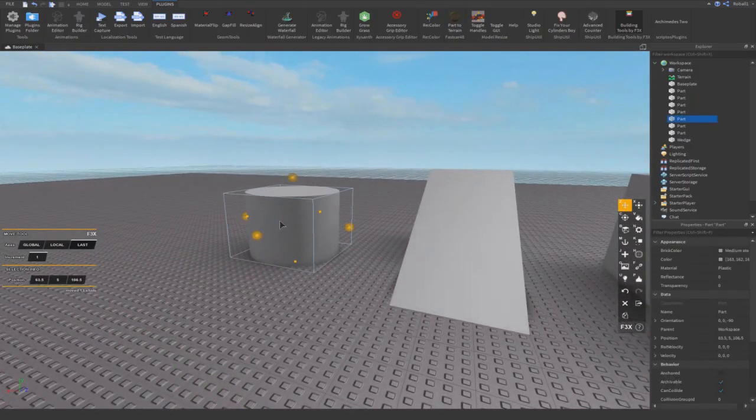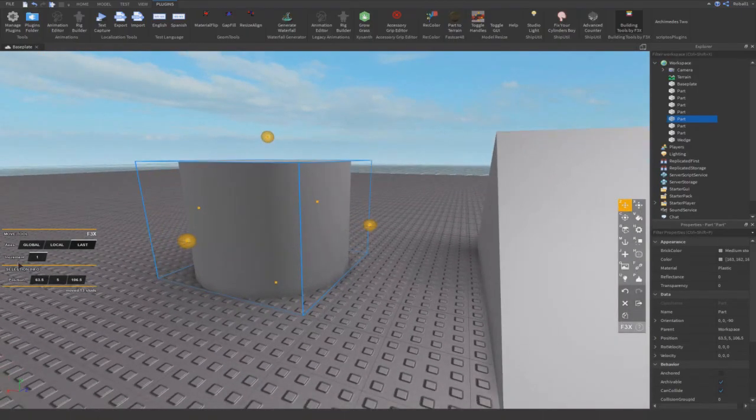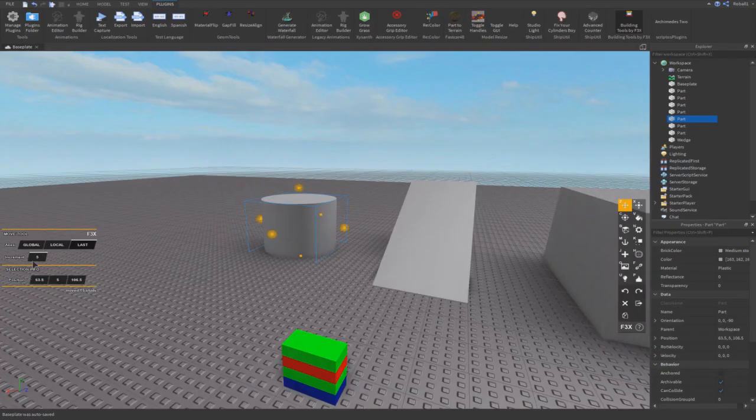Then I believe you can also go to increment, click on this, and you can change it to maybe 5, and it moves everything up by 5 instead of 1. Now I'm going to make this 25, and it's going to move it up by 25.